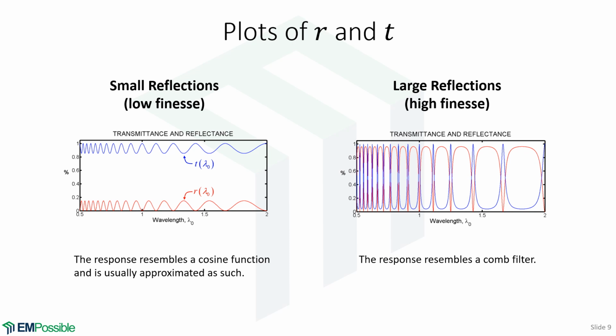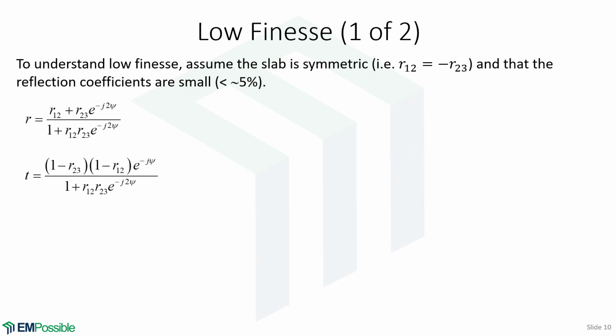In the second one, it's when there's very strong reflections. And you'll find this a lot with things like lasers that have to have a high reflectivity to get a strong enough resonance to produce a population inversion. And there you'll see more of a comb action where it's a series of impulses instead of a series of sines or cosines. And of course, if it has moderate reflections, it'll be somewhere in between. But in application, it really tends to fall into one or the other.